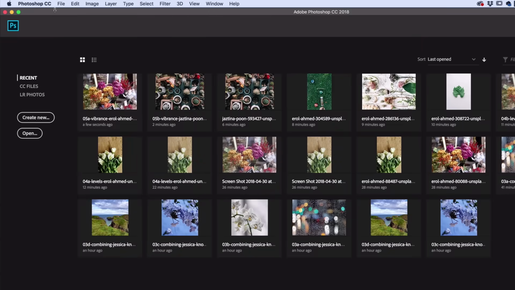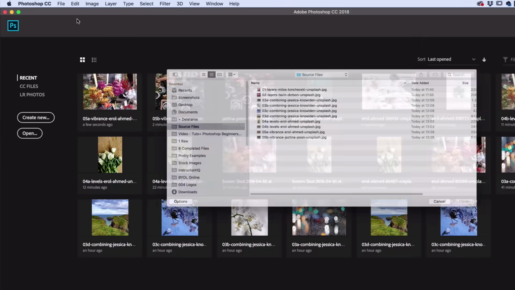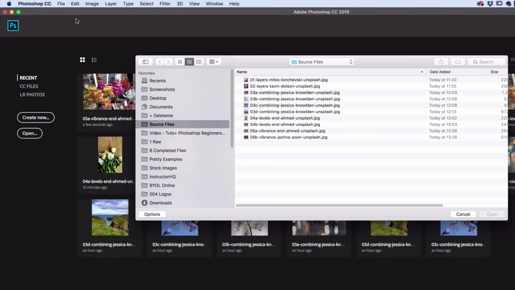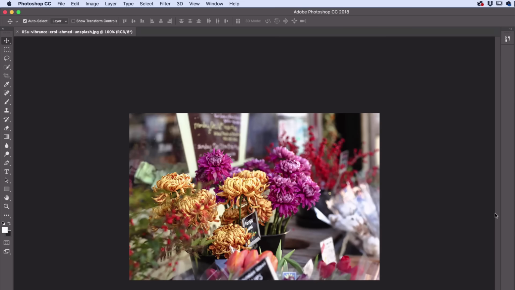All right, first up, let's go to File, Open. If you did the previous tutorial and the homework that I set, which was this one here, 04B, have that one open because we're going to use that one. If you didn't and you skipped ahead, you can open up 05A, and I've done the homework for you. Let's click open. Basically, this is the image we want open. You might have done the levels yourself, or you might skip to this one where I've done them for you.